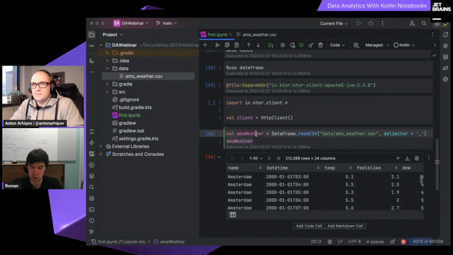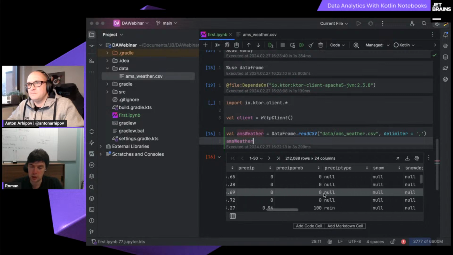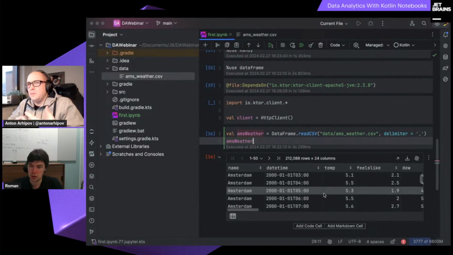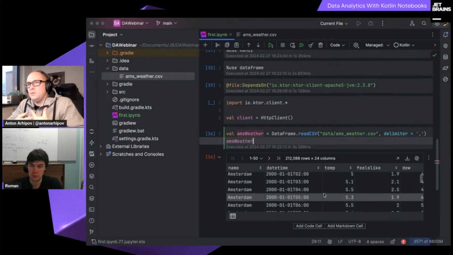Okay, next cell. So there is weather in Amsterdam, and it automatically reads it from CSV and creates a Dataframe, reads the CSV, and determines the delimiter of the file. And now I can actually see the wonderful output, which is a Dataframe.